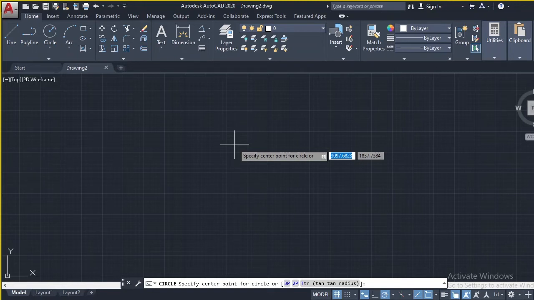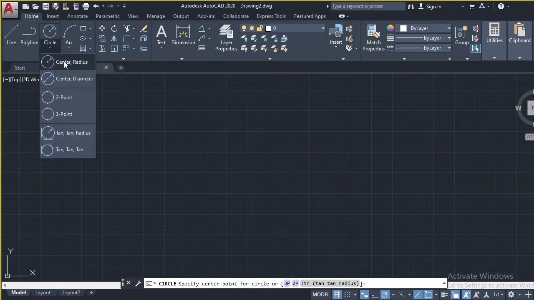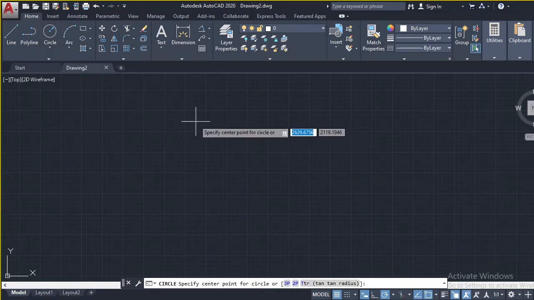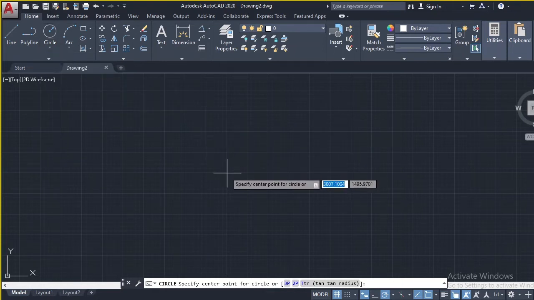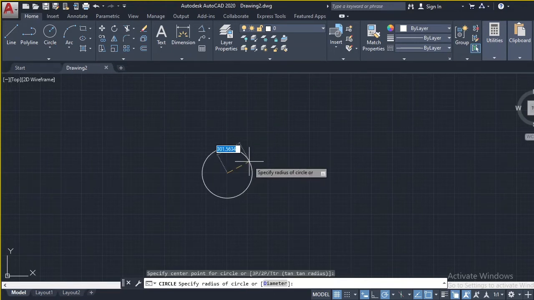It is saying I should specify the center point. You see the center is the first thing, while the radius is the last one. Let's say I assume this is the center. Then the next one says specify the radius of the circle.